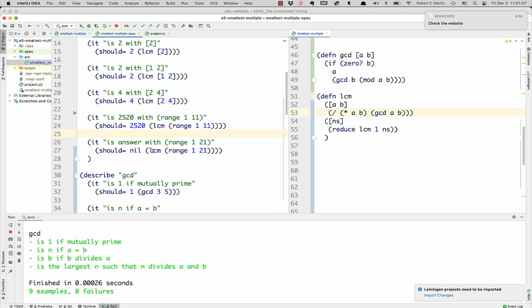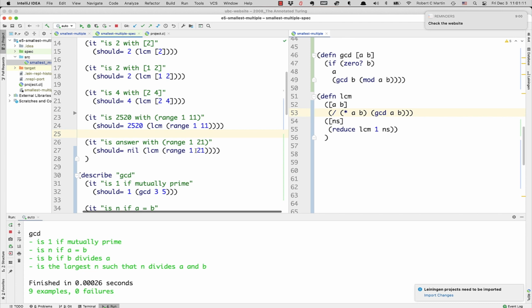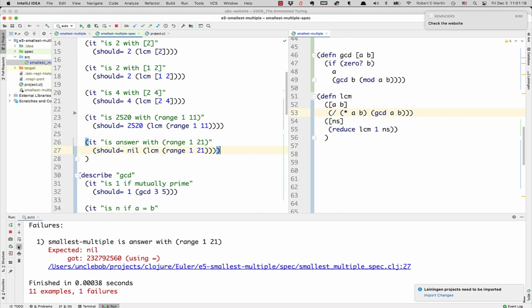And so let's try the actual problem. Okay, so here we're going to find the least common multiple of the numbers from 1 to 20, and the answer is... 232792560. Well, let's go see if that is the actual answer.